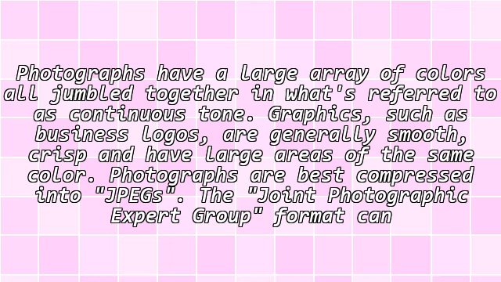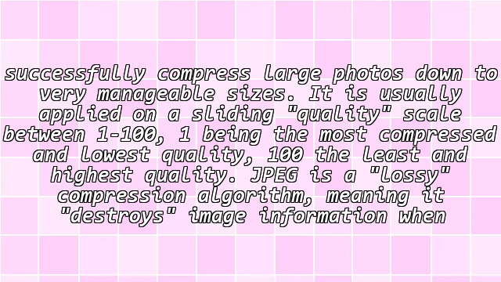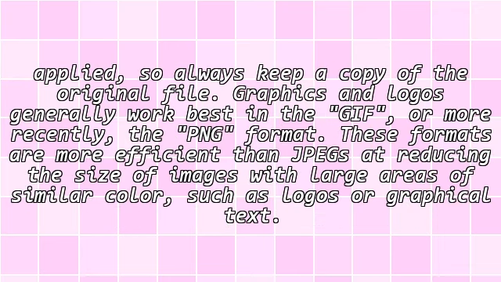Photographs are best compressed into JPEGs. The Joint Photographic Expert Group format can successfully compress large photos down to very manageable sizes. It is usually applied on a sliding quality scale between 1 to 100, 1 being the most compressed and lowest quality, 100 the least and highest quality. JPEG is a lossy compression algorithm, meaning it destroys image information when applied, so always keep a copy of the original file. Graphics and logos generally work best in the GIF or more recently, the PNG format.